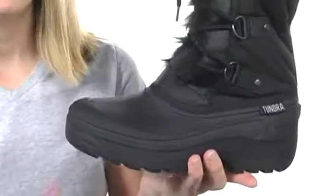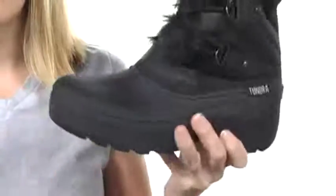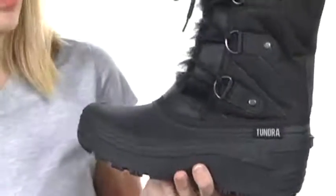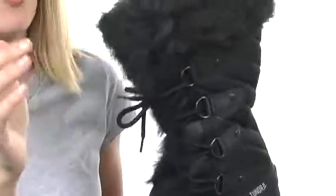This awesome boot has a lightweight, durable brand that wraps all the way around, and it's also super easy to clean so that if you get mud on it, it just wipes off with a damp cloth, which is pretty sweet. I love the faux fur trim and the beautiful quilting, so it's very fashion forward. There's even a lace-up design for a perfect fit.